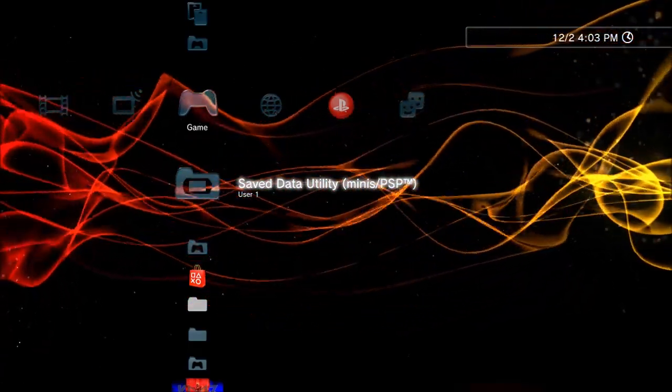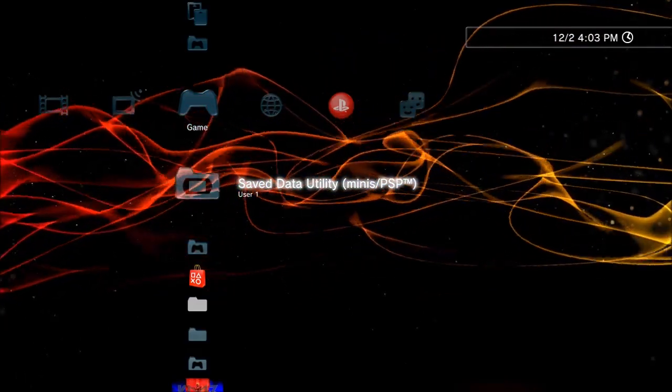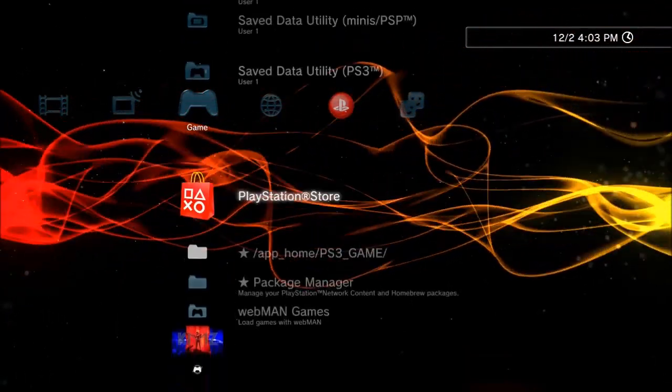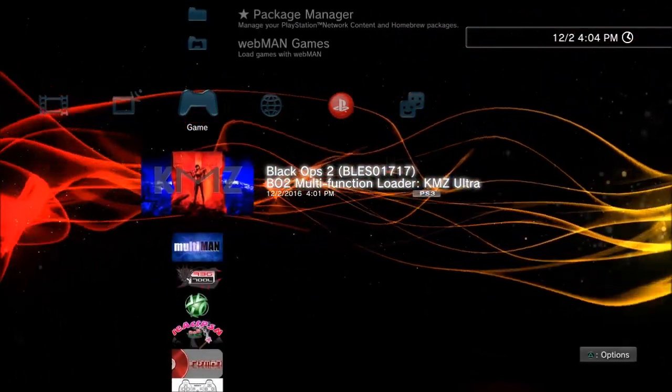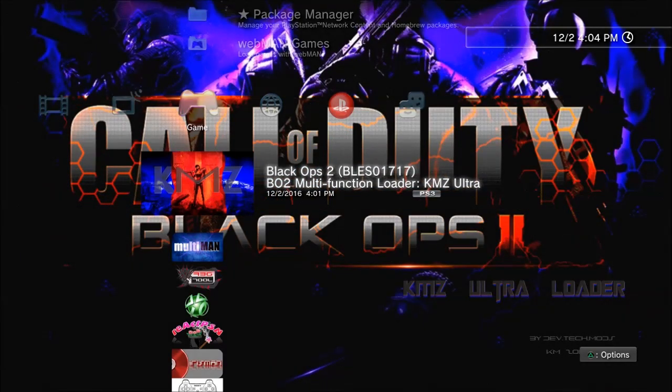Go ahead and install your package and then run it. You'll see that even though the images are the same, they're a little bit more colorful, the icon here as well as the background. And we came up with the name because I was thinking, I want this to be the ultimate tool that people use for Black Ops 2, and from Ultimate came Ultra, and then KMZ is my handle, so that's how we got to the name. But there's not going to be another name change. That's pretty much it. So let's go ahead and get started.